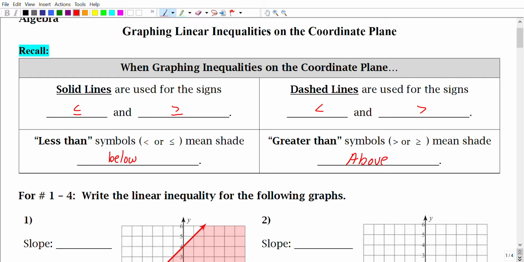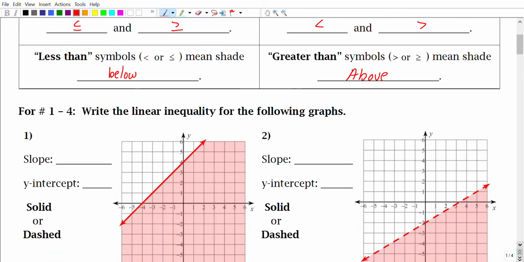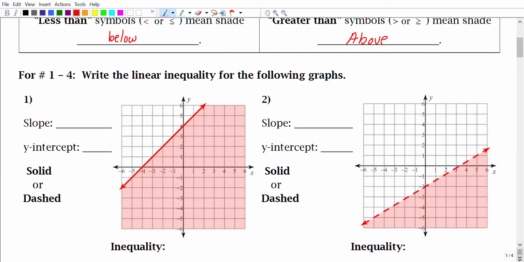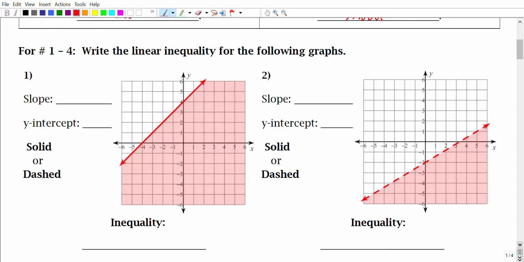Okay, good. All right, so let's go ahead and take a look at a few problems to see if we can freshen up our memory. Like I said, today's just an extension of the previous lesson, so nothing brand new here. We're just going to make sure we understand and refine our skills by looking at a few problems. So right away on problem number 1, I'm going to try to identify my slope and y-intercept because those two things usually help me graph, but now I actually have my graph and I want to find what the slope and y-intercept are.